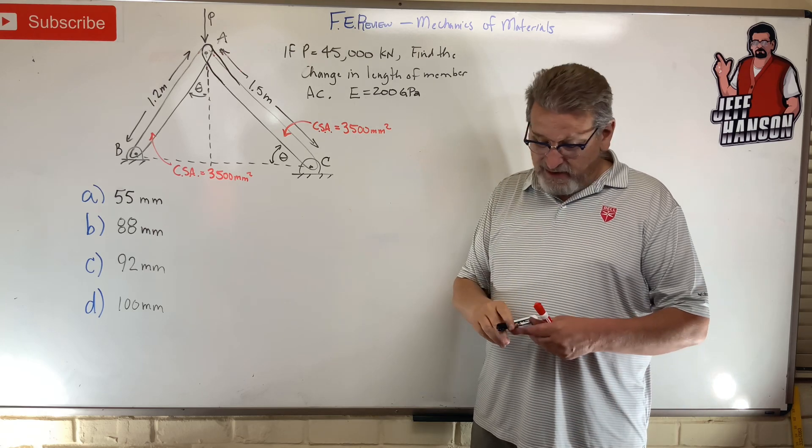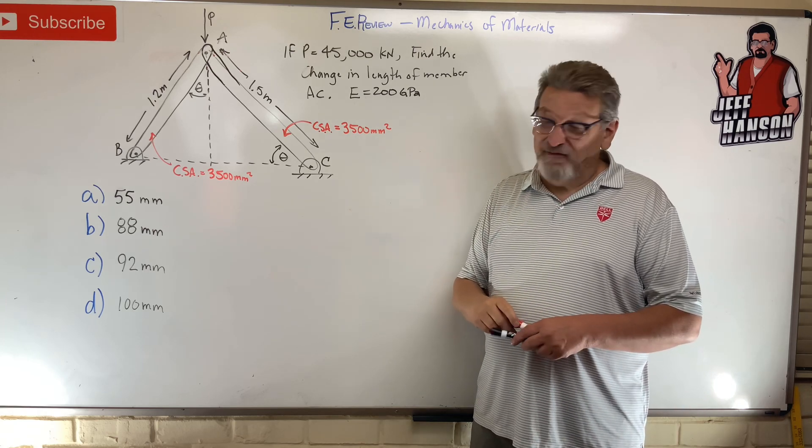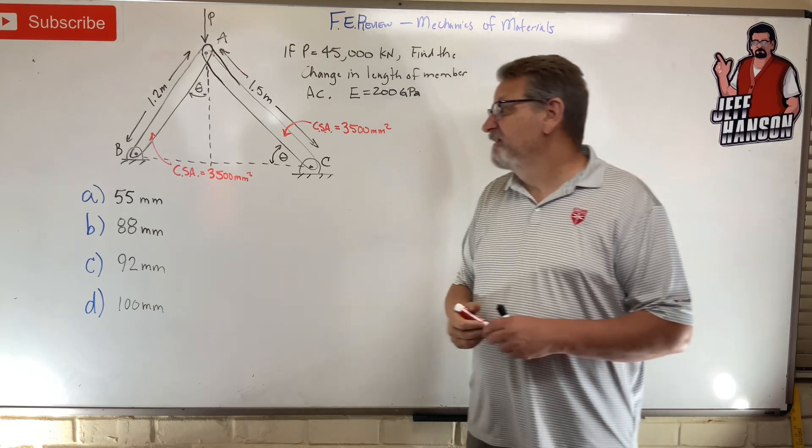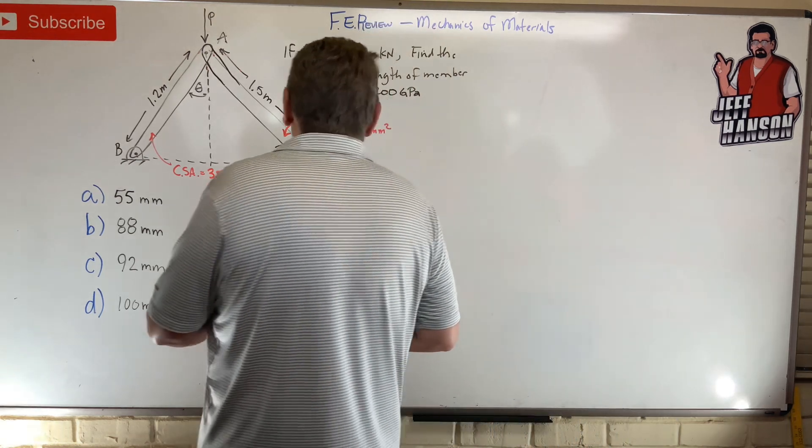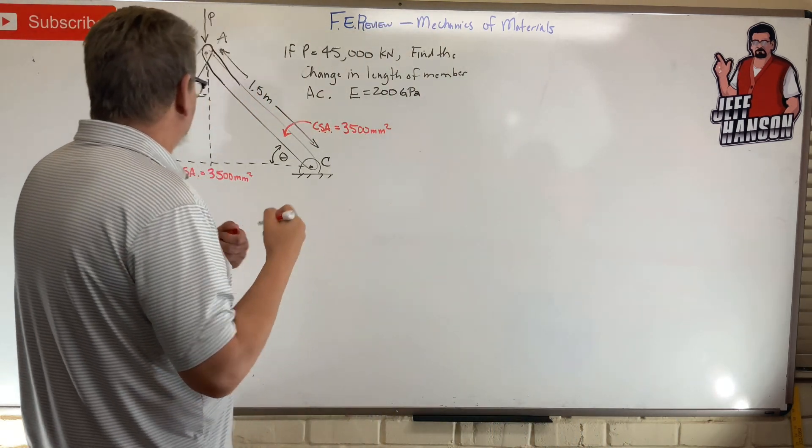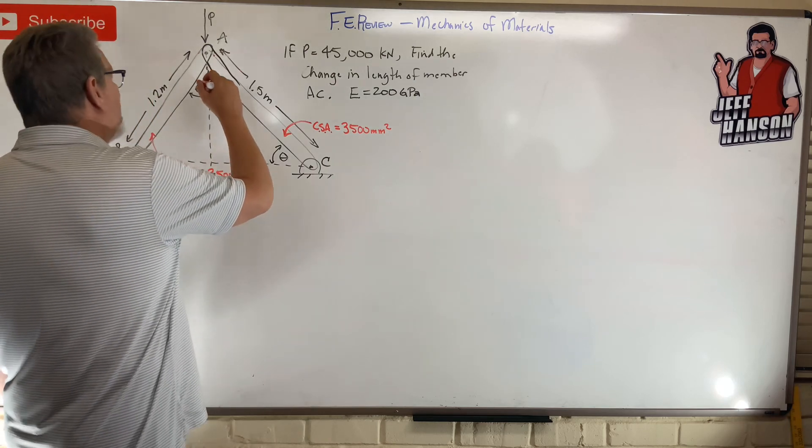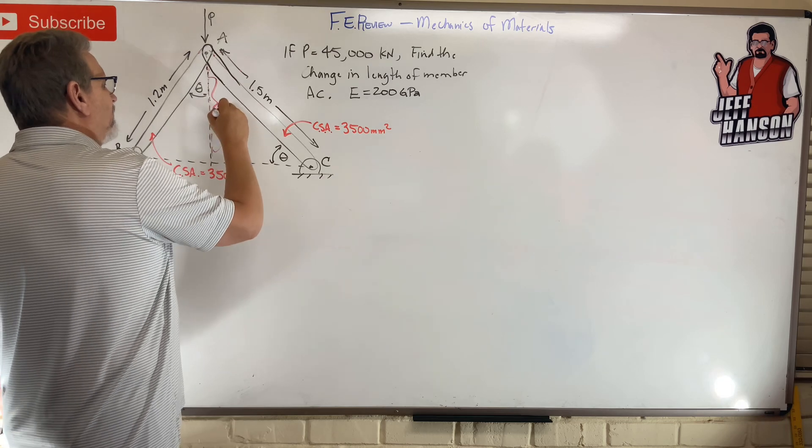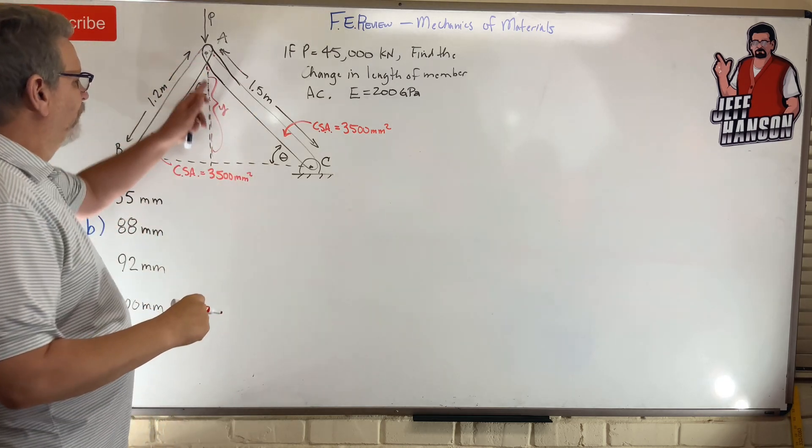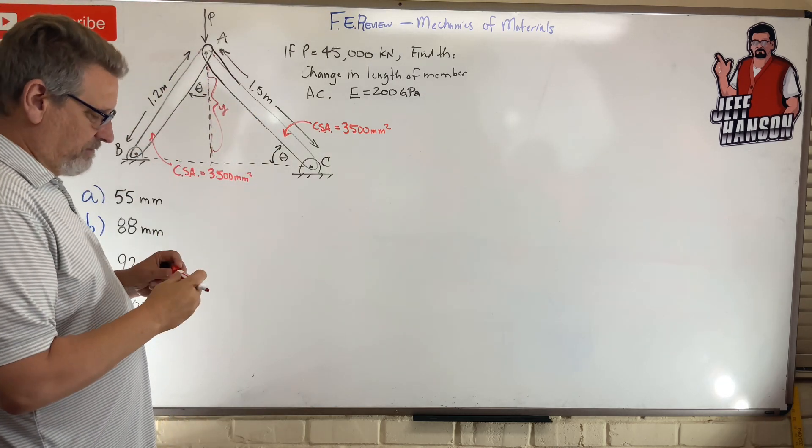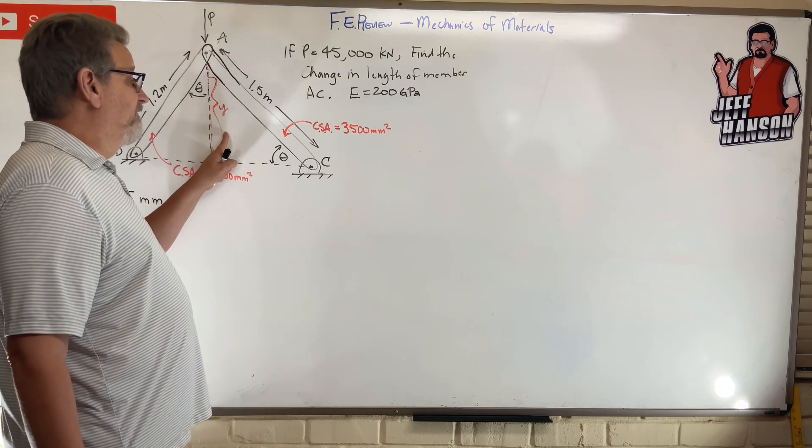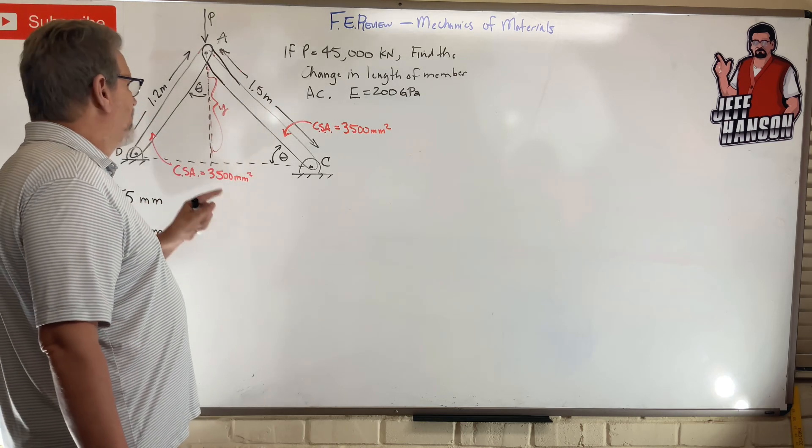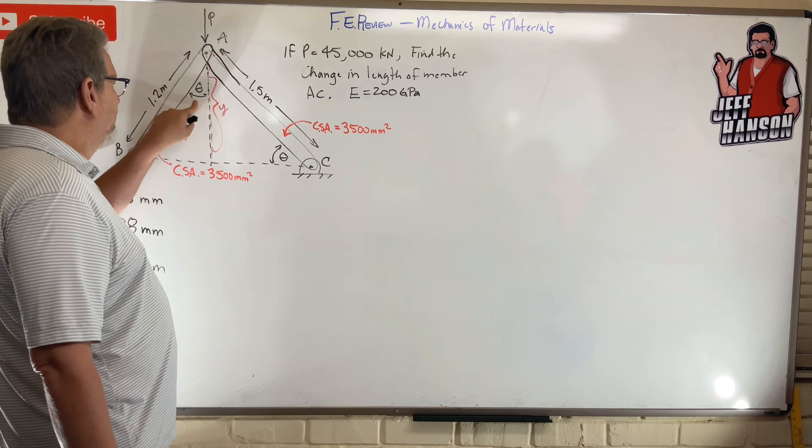All right team, are you back? This is a toughie. I like toughies though. Number one, I'm gonna go at this like this. I'm gonna get this guy right here. I'm gonna call this y, that vertical side of that triangle there. I'll call him y. So let's see if we can find this in terms of theta. We got two kind of similar triangles, so we'll start with this guy right here.